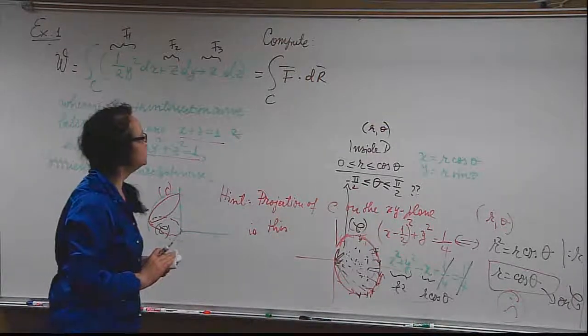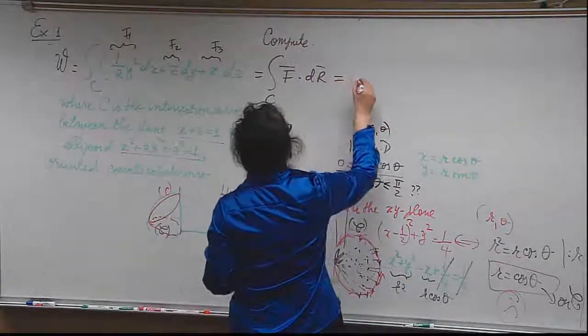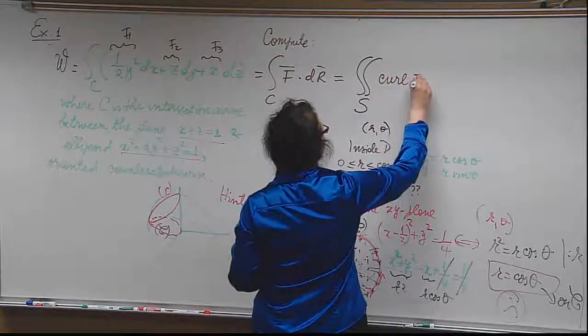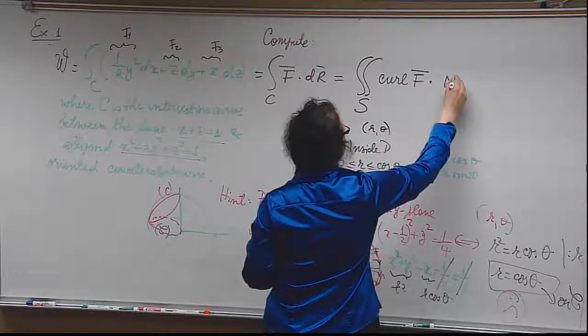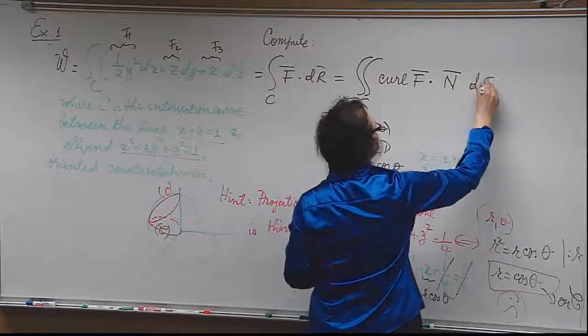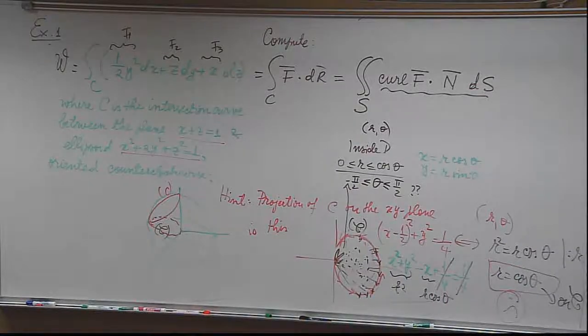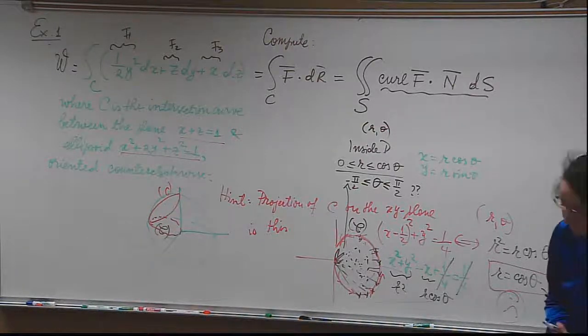All right, so I should be able to set up a double integral over a surface, where I have curl F dot N dS. So what I want you to do is simply, maybe I'm a little bit too lazy, take the curl of F and tell me what it is. Take the unit normal vector field and tell me what it is. And then we will figure out the rest.